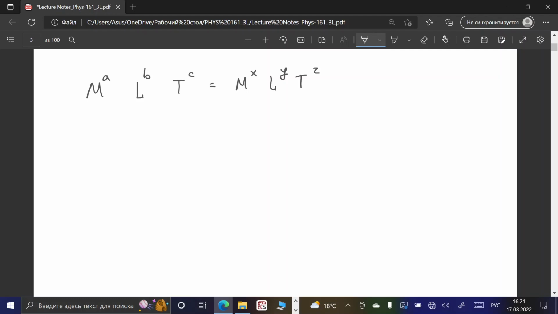So let us consider one example. Let's say we have some system with some object moving with constant acceleration. We will derive this analytically in the next lectures, but now, with the help of dimensional analysis, we'll try to figure out how this dependence will look. So let's say we have some position x, and we have an object which moves with constant acceleration a. Obviously position will be proportional to acceleration. It makes sense, just some common sense.